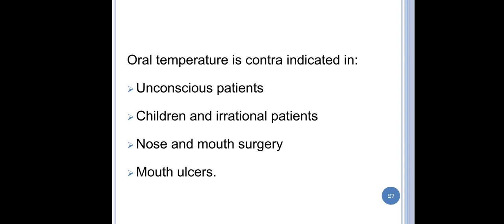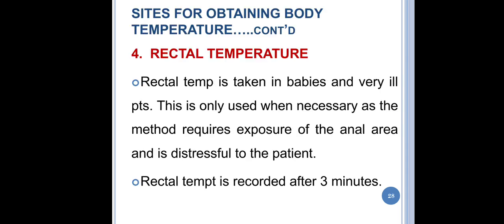Now, when do you not get temperature? The oral temperature specifically, when do you not get it? That's what we mean by contraindicated. You should not get oral temperature in unconscious patients, children and irrational patients, after nose and mouth surgery, or in case of mouth ulcers. Then there is also rectal temperature, which is taken in babies and very ill patients.